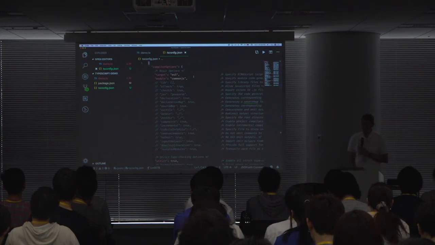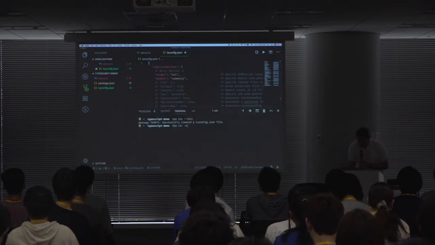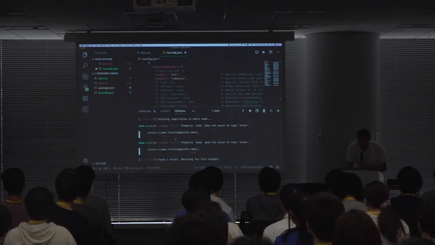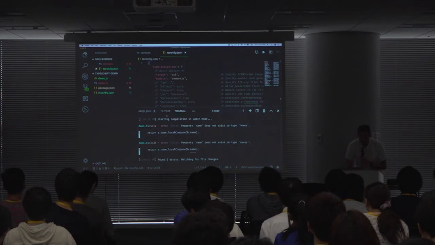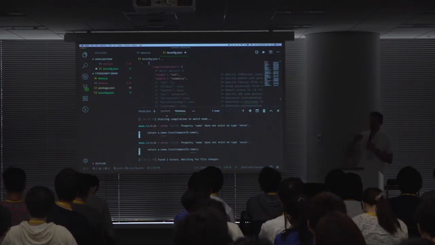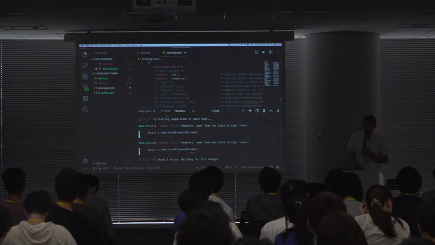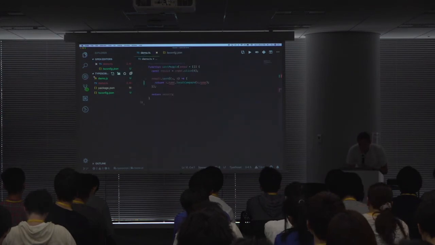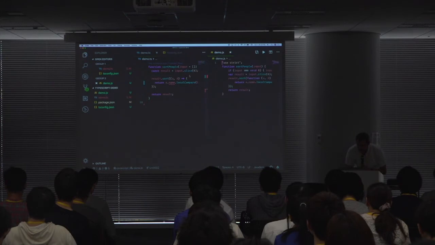So the next thing I can do is I can start the compiler so we can actually see what TypeScript is doing. So let's go ahead and do that. We've now started the compiler in watch mode, right? So what's happening is that TypeScript will compile my TypeScript file to JavaScript every single time I change my file. And let's actually look at these files side by side. So let's take this. There we go.